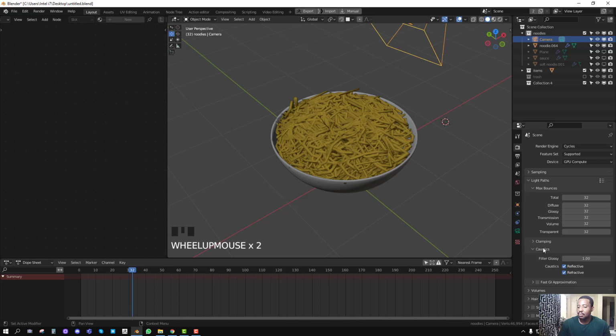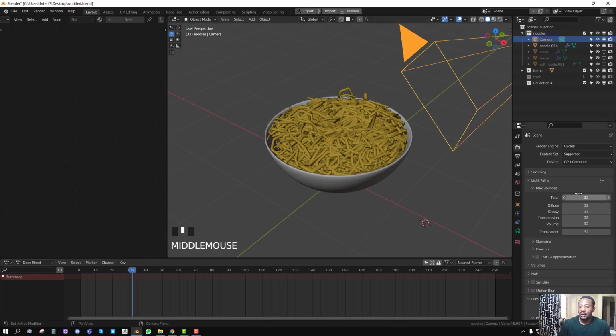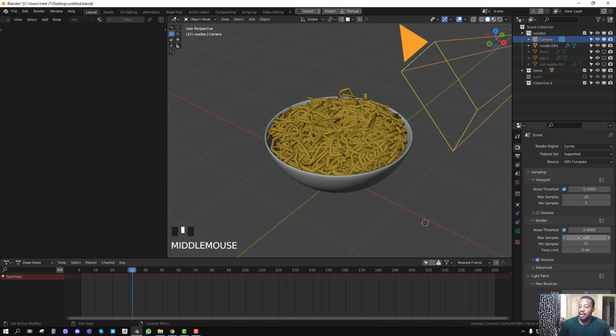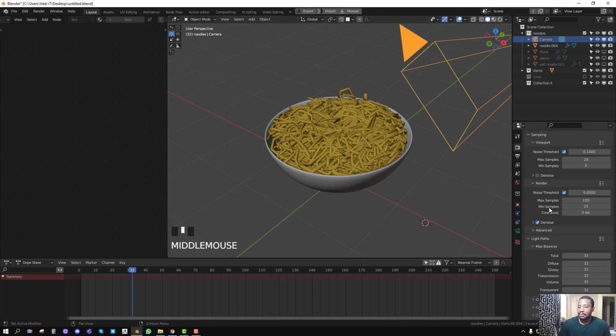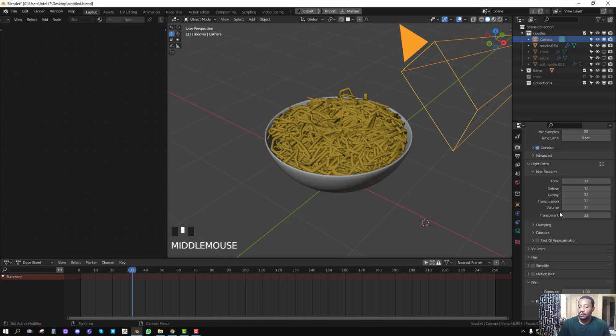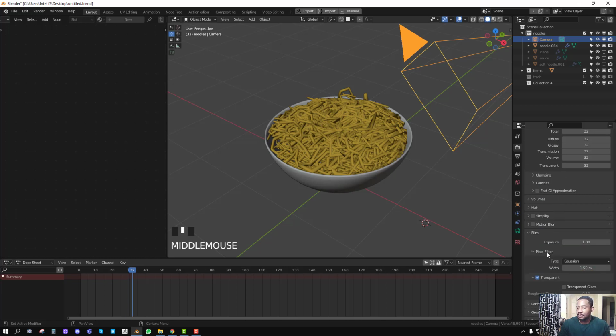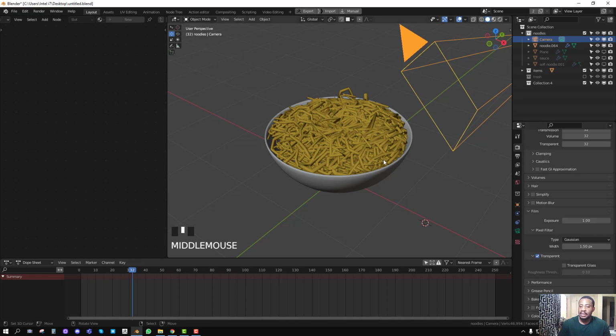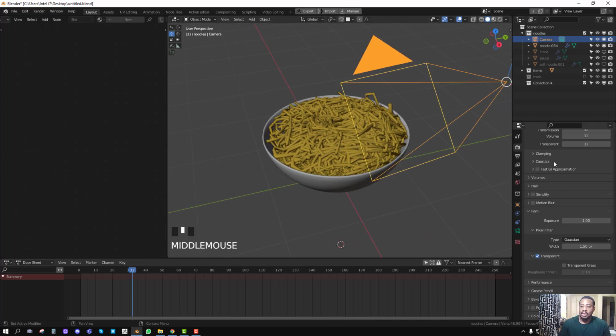It's going to cost more, but I have a pretty beefy computer, so it could handle it. You can always adjust this to fit your own settings. I'm just using a max sample of 120, which will be adjusted when it comes time for final render. What else? I turned on transparency for composition, which I'll be showing you later. So that's just my render settings.